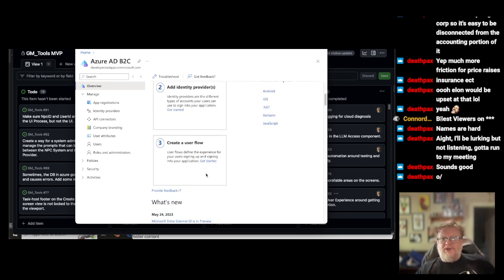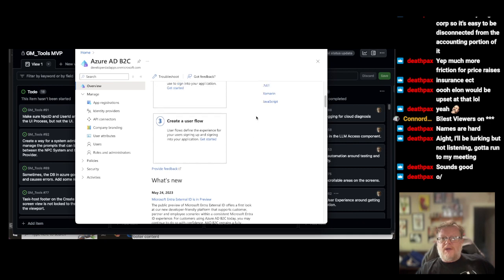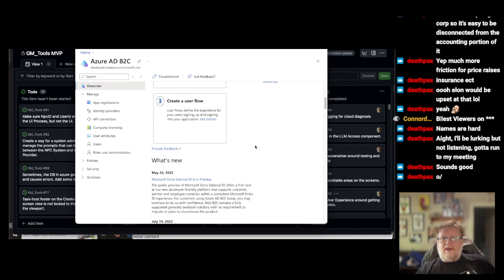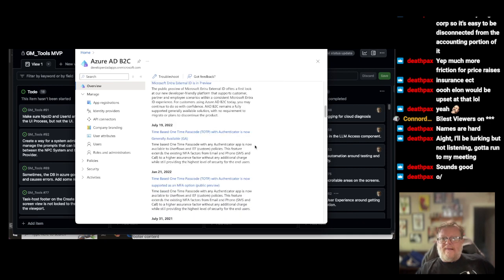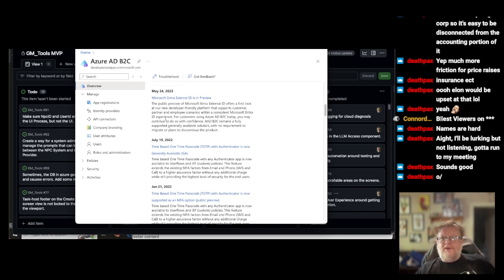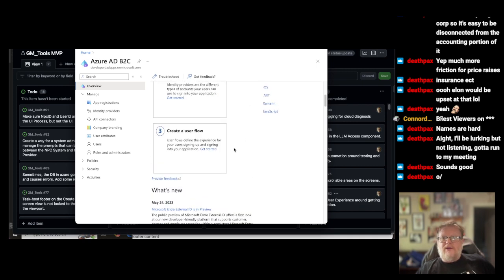And then I got to create some user flows. Public preview of Entra external ID. Okay. So I think this afternoon I'm going to create a user flow. And I'm going to start modifying.